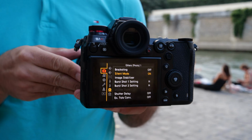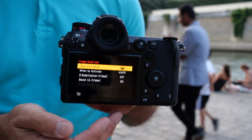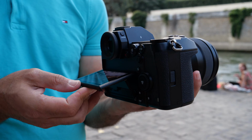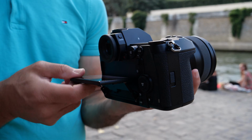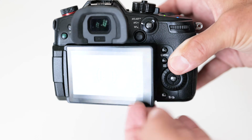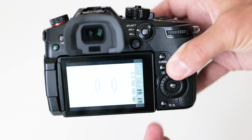Everything is touch-enabled, and it's easy to change shooting modes and settings thanks to a menu system that's far superior to what Sony has. One drawback is the battery life that's hampered by that high-resolution electronic viewfinder and the high-resolution sensor. The biggest flaw, though, is the lack of a flip-around screen. That makes no sense to me, considering that Panasonic's GH5 has one. Even if the camera isn't really designed for vlogging, it's still a pretty handy feature.